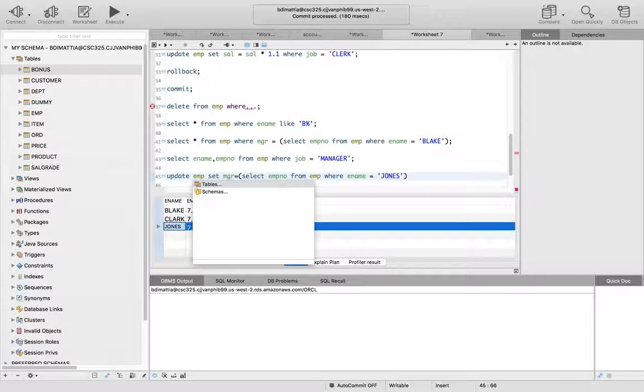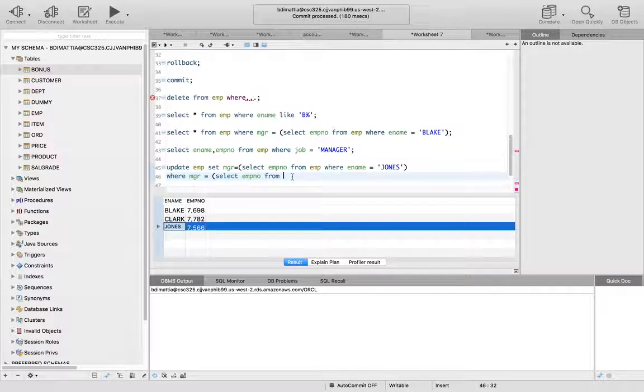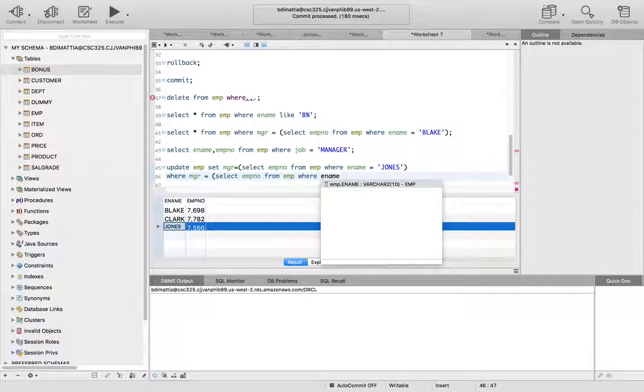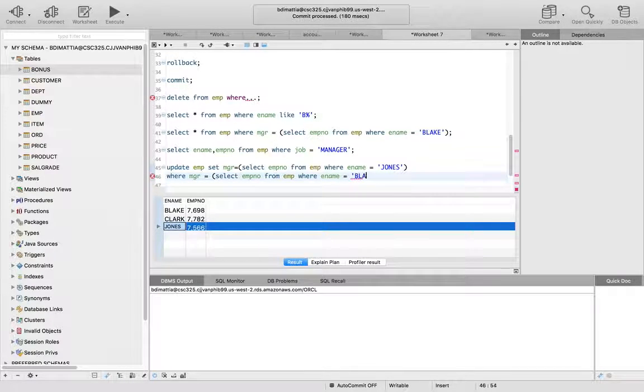All right, and then the where clause is we're going to do this wherever the manager of an employee is equal to select employee number from, let's do this on the next line, employee where ename is equal to Blake.